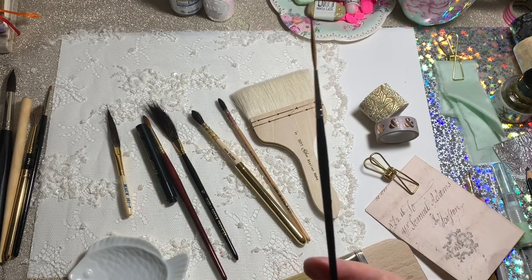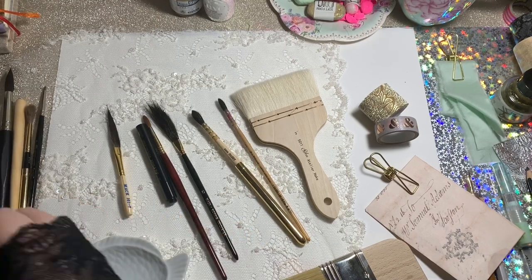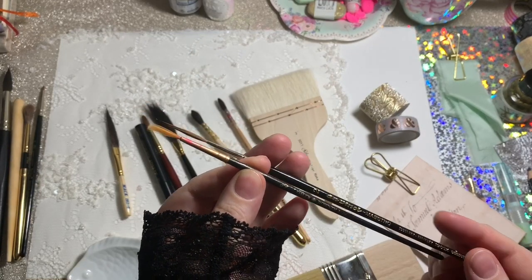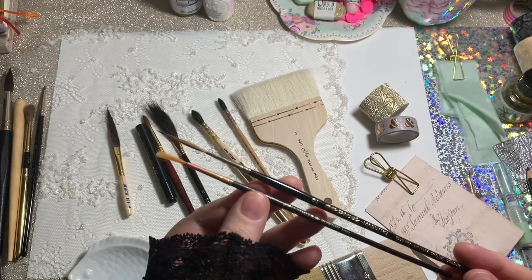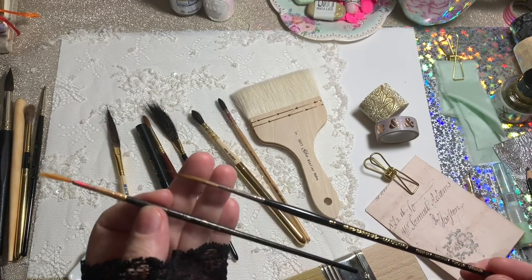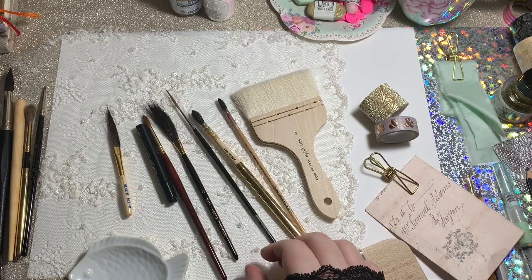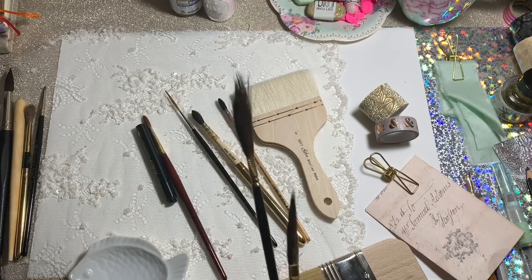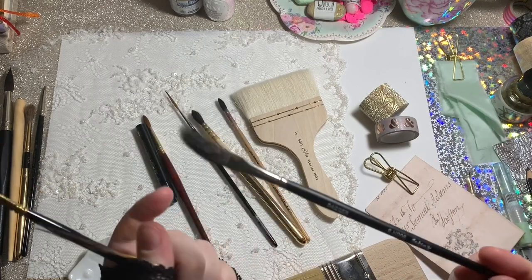And this is a sable hair liner. So let me see here. It's the Maestro. So this is in a number two. So again, the sizing starts from number one and goes upward. One is the smallest and like 10 is the largest, or, you know, it goes on from that. But you can see here, all I had for a liner was one from just a pack from Walmart. So I thought I should upgrade it, and I love this brush.